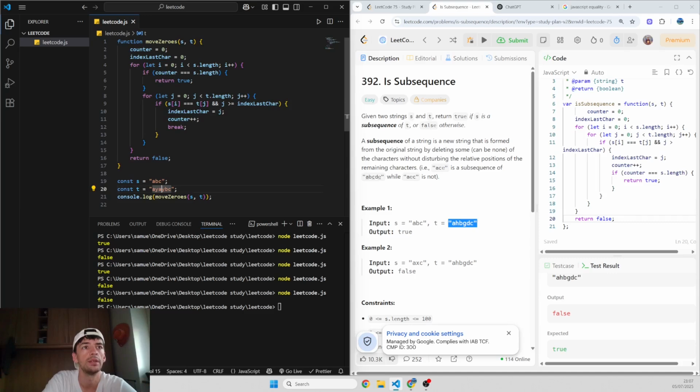The only time we're breaking is if S I and T J, so we find a match or equal, and J is greater or equal to index plus char.